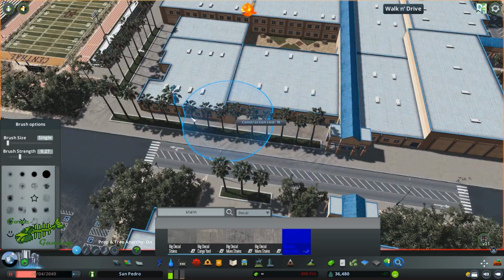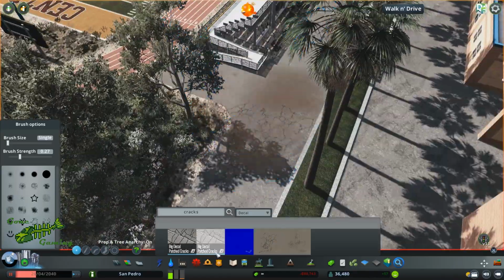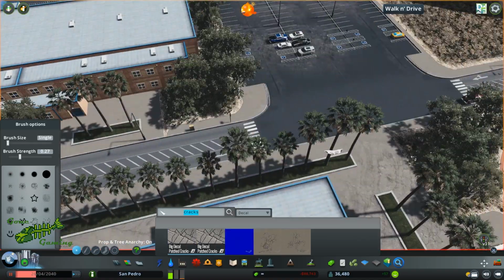Definitely not in a city, with how much foot traffic and car traffic there is. You aren't going to have that. There's going to be cracks and gunk and stuff like that. So again, same principle, just using it on the high school over here, adding in that gunk, making it look a little nasty, making the cracks look good.